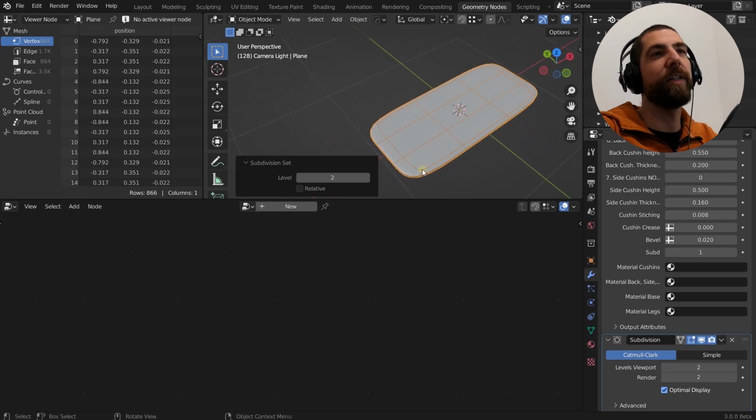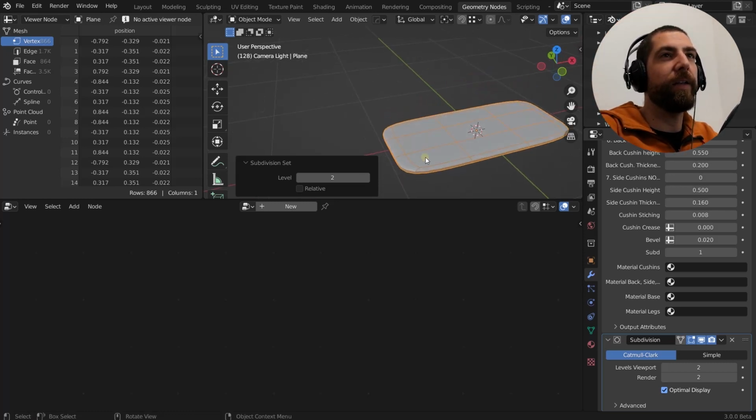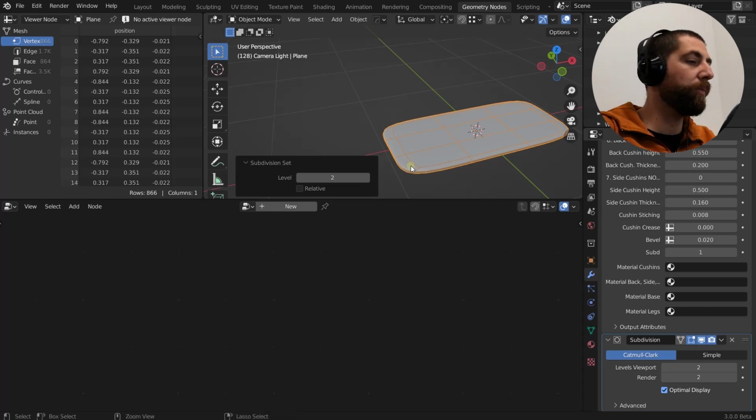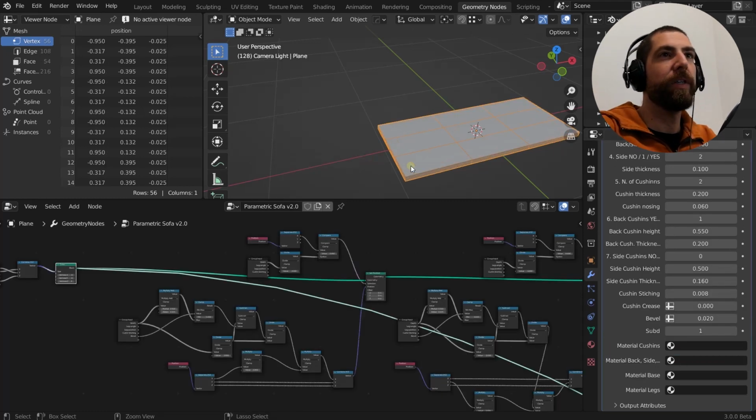This is not the bevel that I want for sharp edges, but just a little bit of a bevel, so half a centimeter or even less than that. But if I move these edges all the way, I'm going to create a loop cut that's going to allow us to bevel our object a bit more realistically.